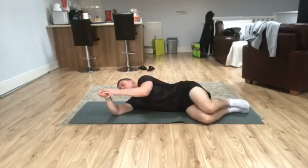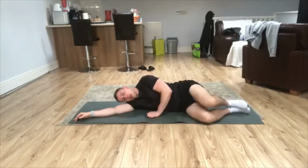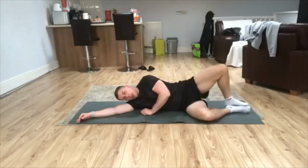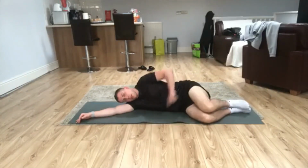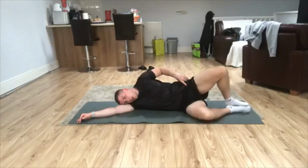Knees up, off we go. Open and close. Open and close. Nice and slow.